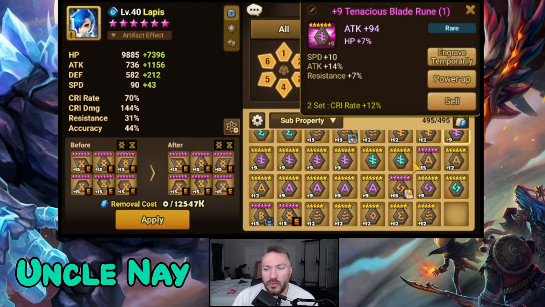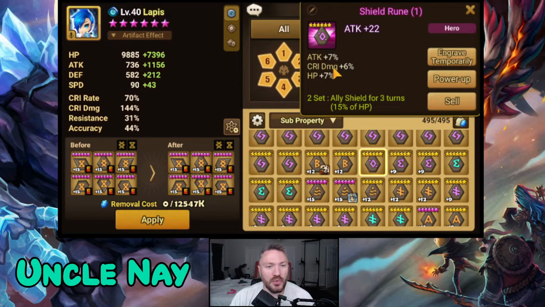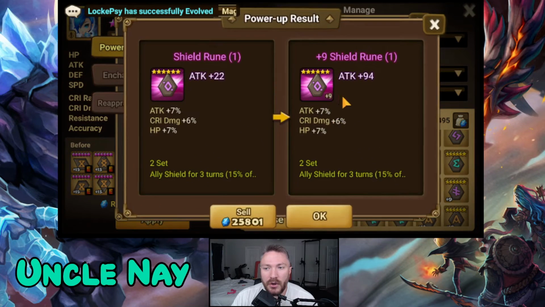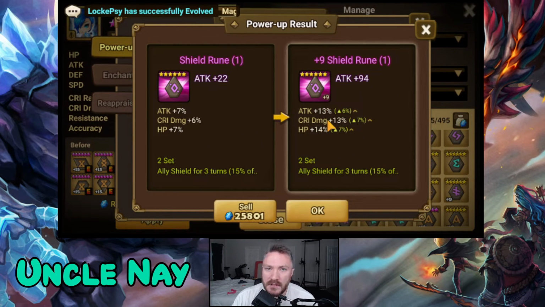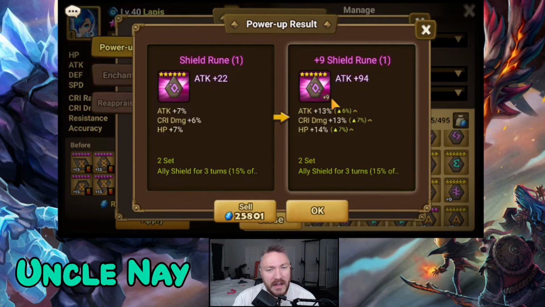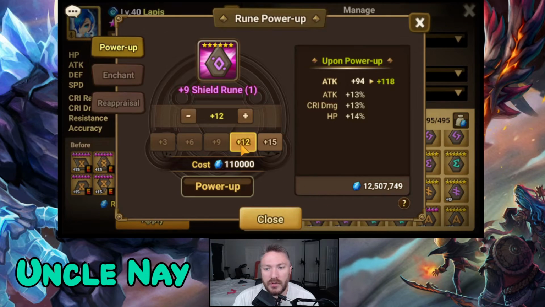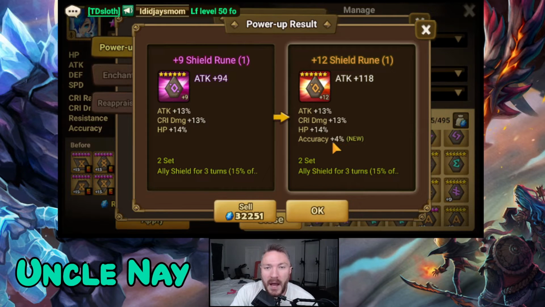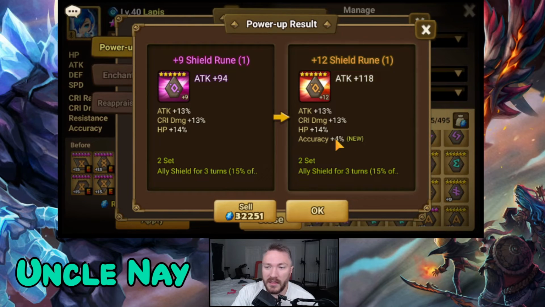Now, purple runes, let's find one that's not powered up. Purple runes will always have 3 substats attached to them. You can't get around it. And so if we power up to +9, it'll roll 3 different times. Blue runes will roll twice until they get a new substat. Purple runes, you can roll 3 times. And then on the +12, on the 4th time, it will gain a completely new substat. You have no power up, no control, complete RNG. Good luck to you, my friends. It's usually not the one that you want.